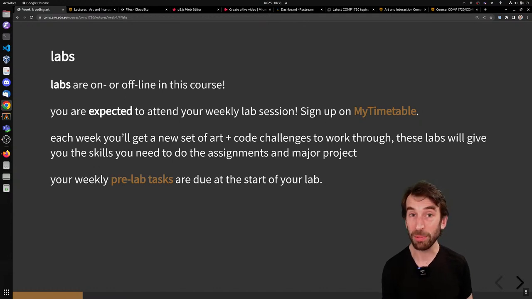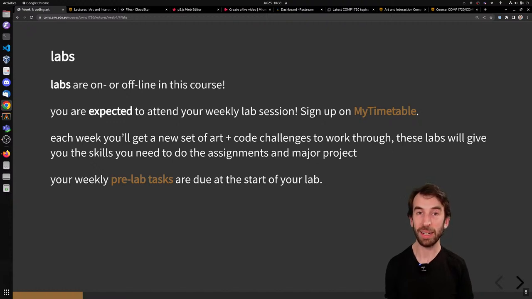Of course, this week, if you are feeling sick, if you actually have COVID and have to isolate, or if you have someone in your family that you're caring for, please don't come to the labs. In that case, every single lab also has or will have a team channel on Teams where the tutors will be running a meeting.